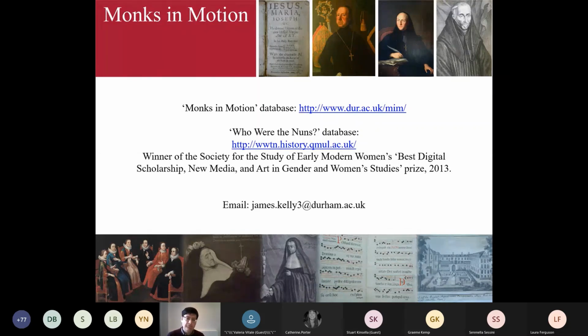And he was looking at numbers of Benedictines. It's always been assumed that these English exile institutions were dying out before the French Revolution. Effectively, the French Revolution saves them. But by comparing the numbers entering from 1750 onwards to the numbers entering between 1700 and 1750, he can see that there's no pattern of terminal decline, which has always been what's been assumed. And in fact, he finds that they're almost exactly the same numbers going on, apart from one particular house. So he's been able to look instead at this idea of decline and what it actually means, and to assess the numbers, and there's other things going on.